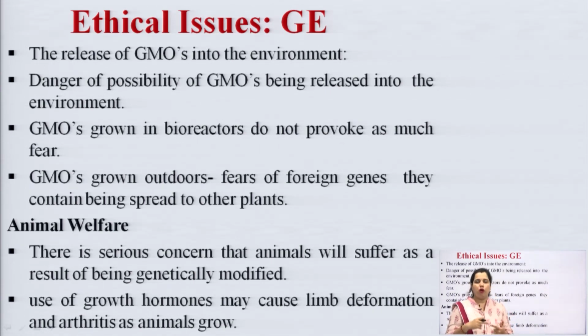So, once we transfer genetic material, or once we alter the genetic material from one source to another, releasing that GMO into the environment might be a risk, right, because initially we do not understand the basic differences. So, we have to keep it under a testing period or something like that, so that we can have full understanding of the basic mechanism involved in the organism, the changes, what are the positives, what are the negatives, so that we can expect its performance. We need to understand its biological performance once we produce genetically modified organisms.